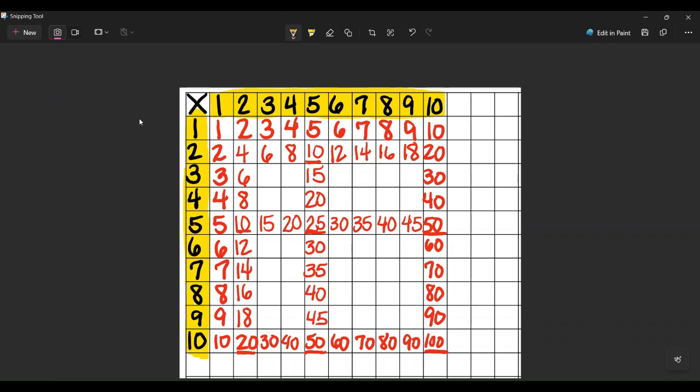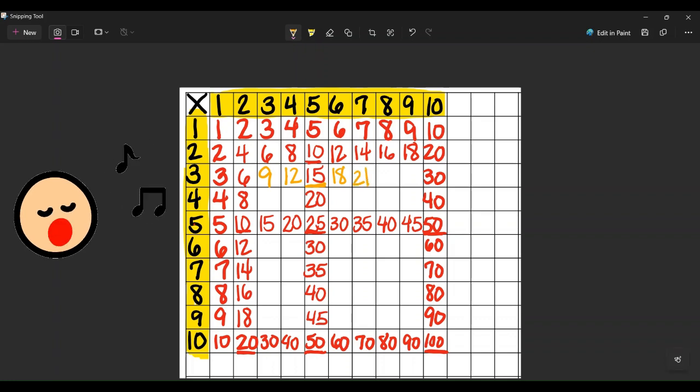All right, so I'm going to start with the row labeled 3. We have already 3, 6, 9, 12, 15, 18, 21, 24, 27, 30.